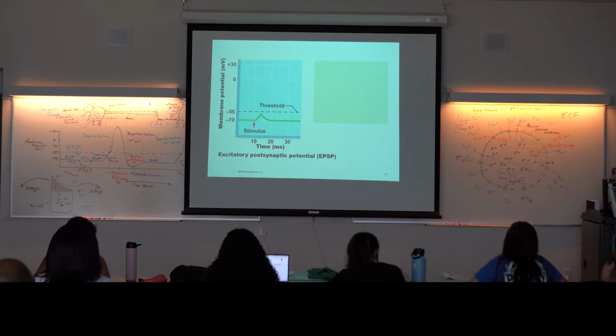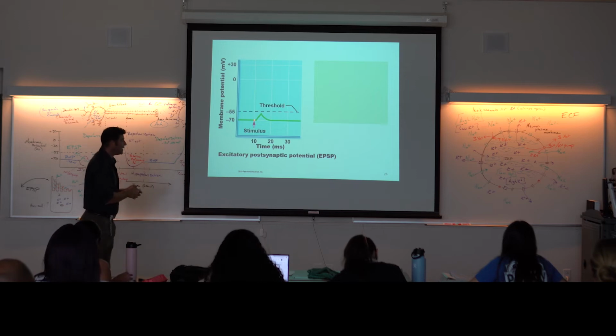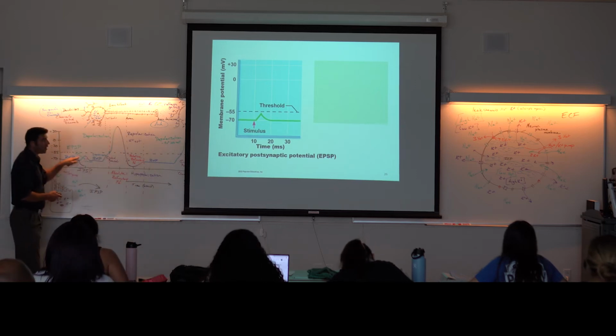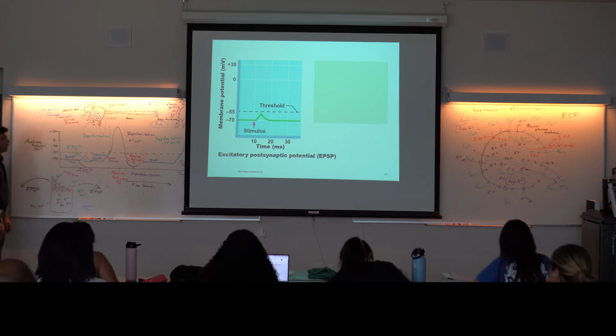Here's an example of one of these EPSPs. Right, EPSP, we can see a cell is taking on positive charges. We can describe this, like I said, two ways. What we are looking at here is a slight depolarization. And we know it's depolarizing because sodium ions are moving into the cell. That's what happens in our EPSPs.